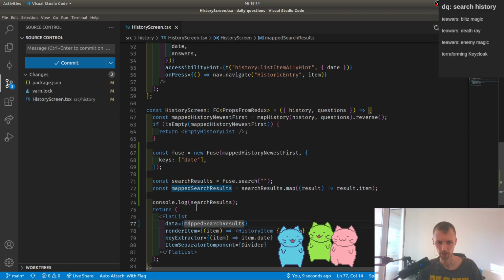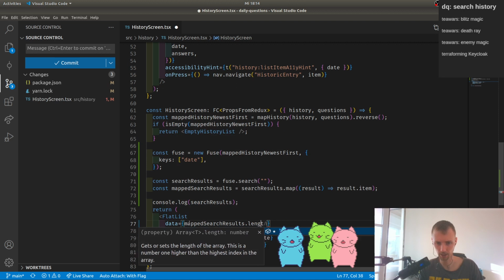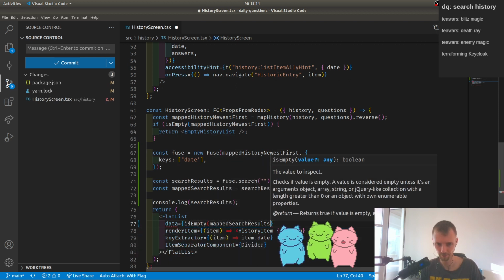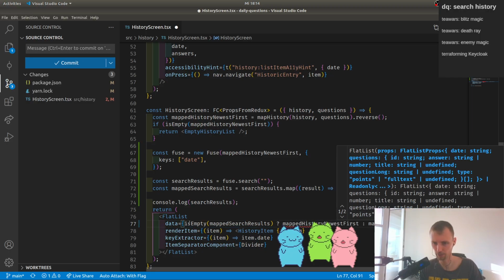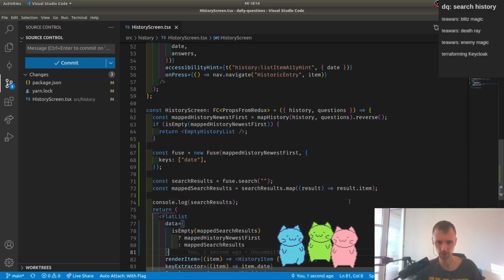So we probably want something like: if search results.length is empty, then we want the mapped history news first, otherwise we take the results.